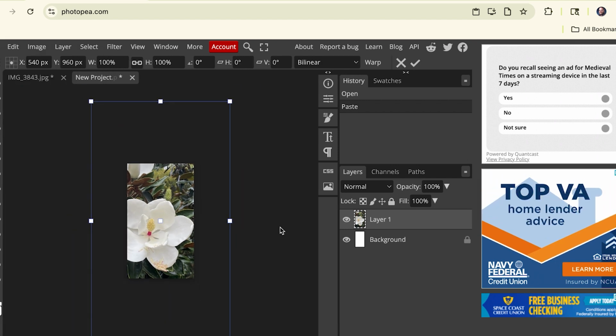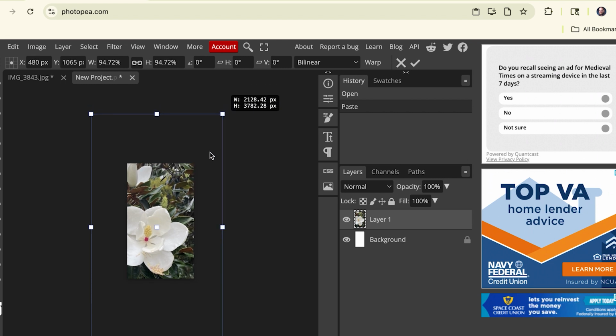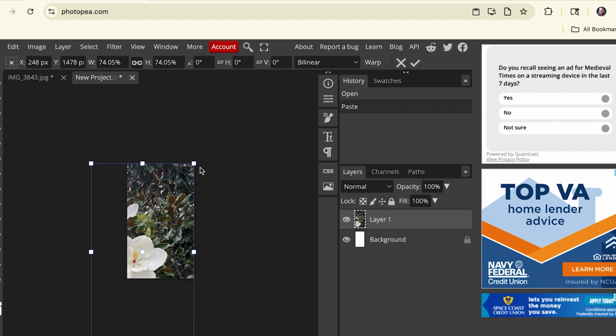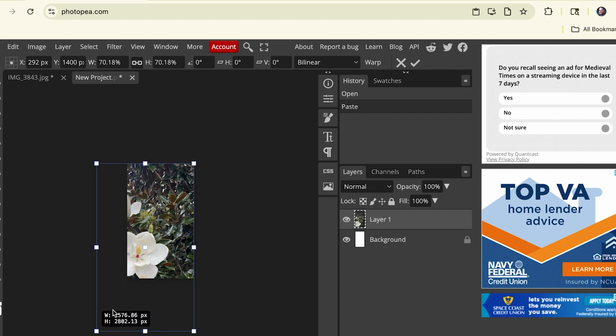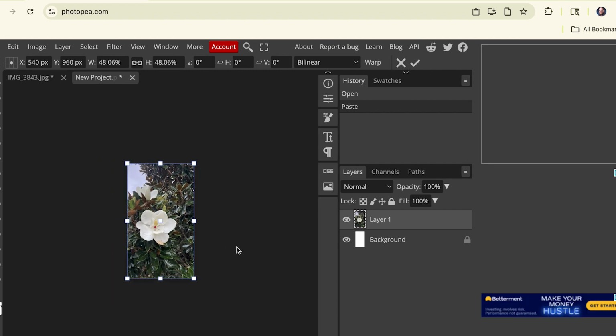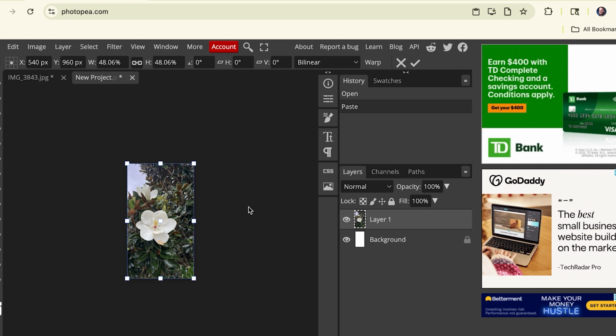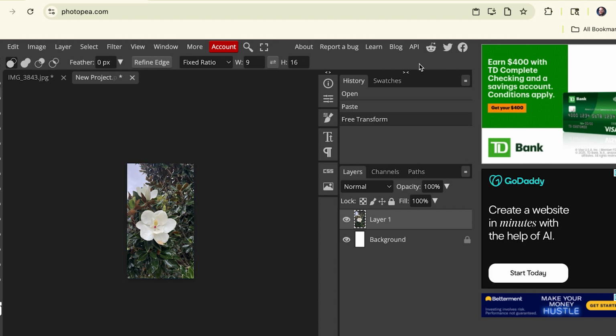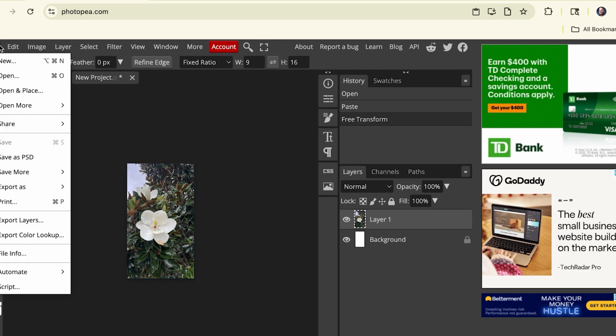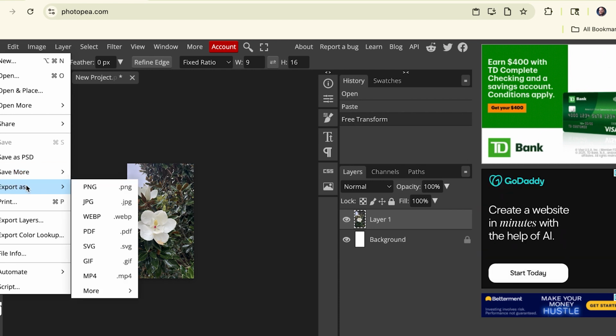If you need to zoom out, that's Command minus, and then I'll just make this fit this little box, and it'll kind of snap to it. So that way our image has not been distorted at all. I'll just click my checkbox, and then I can do File, Export As, and we'll be good to go.